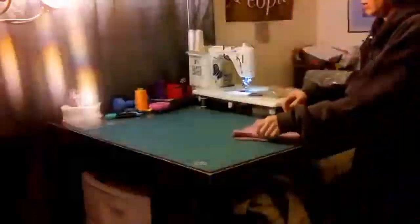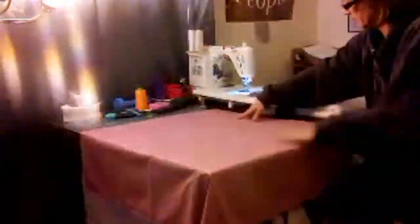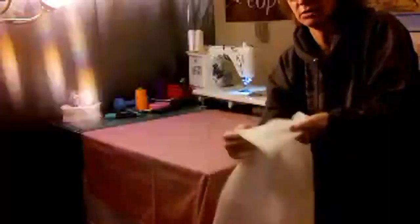So, for one, I'm going to show you how I pre-made my backing for this. I'm going to just lay this up here. For spraying, you would line your project up. And this batting is an 80-20, so it's smooth on one side and it's lumpy on the other side. We want the lumpy side up towards my needle, so I want my smooth side down on the backing. I'm going to align these up and toss it back up here. That way it's nice and centered.